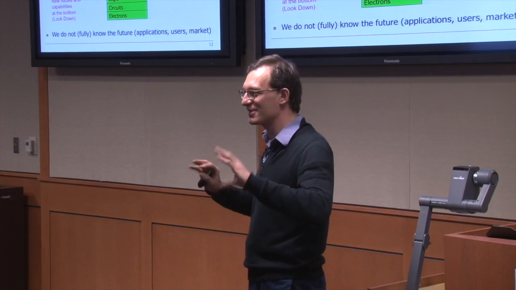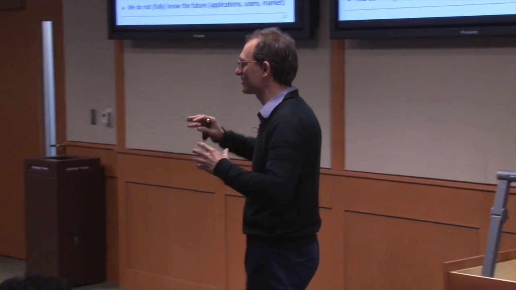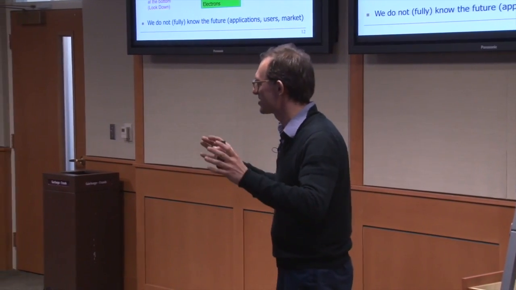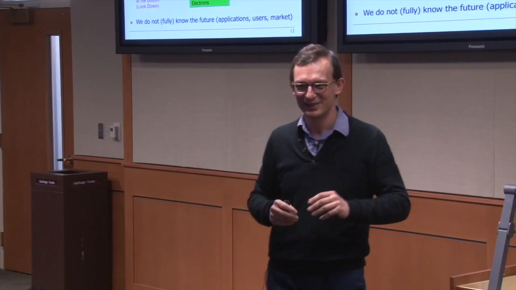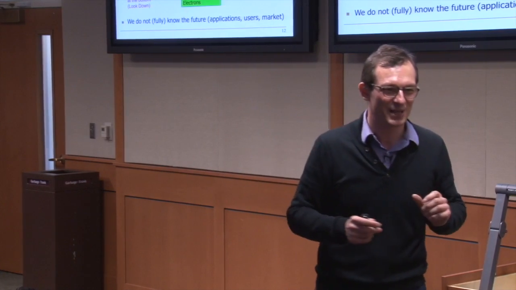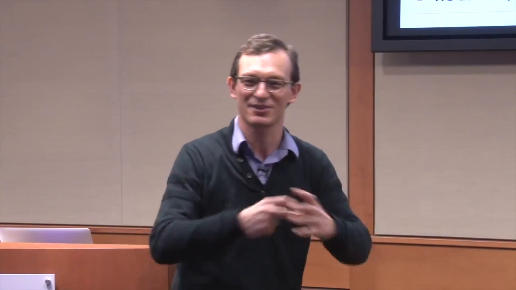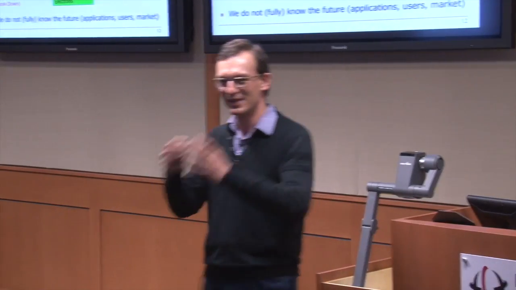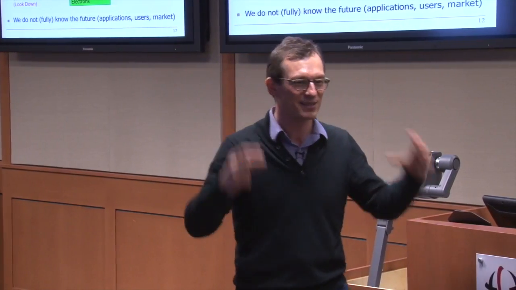A bridge, hopefully, you can guess the future is relatively constant. You know what's going to go on top of it. Well, even that may change, right? Somebody may design something that's huge that goes on top of your bridge. In a sense, you can apply principles and model things, assuming that the future is more or less constant, and you're going to have the same application running on that bridge, which is car traffic, I guess, or truck traffic. Or you can design for the worst case. If you have so many trucks, then this is what's going to happen. If you have the worst wind, this is what's going to happen, and this is the design of the bridge.